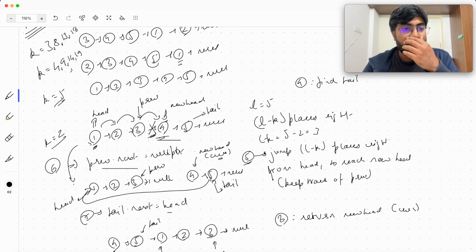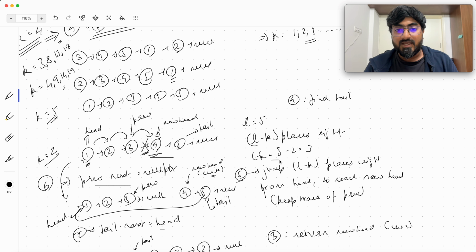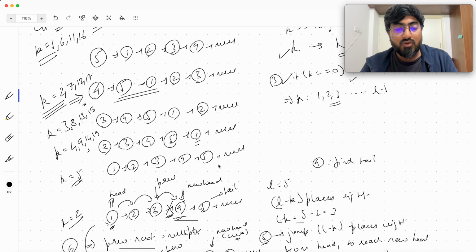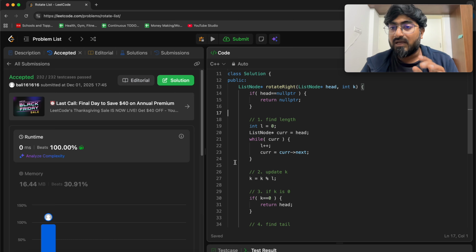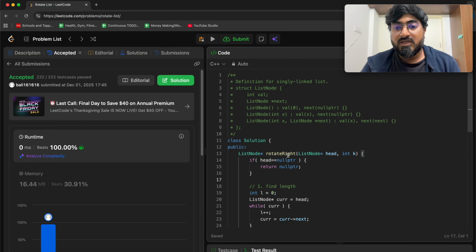If you know how to rotate left, you can rotate right. You just need to adjust these variables. I strongly recommend you go through those two videos on left and right rotation that I've already added. The coding is in Java, but this entire logic of the linked list, how to rotate and the idea behind rotation, all remains the same. So this was the solution to this problem, and I hope this was helpful.